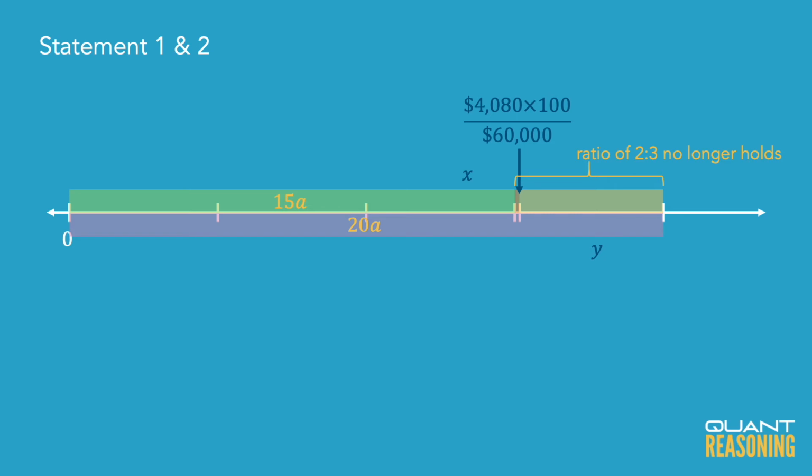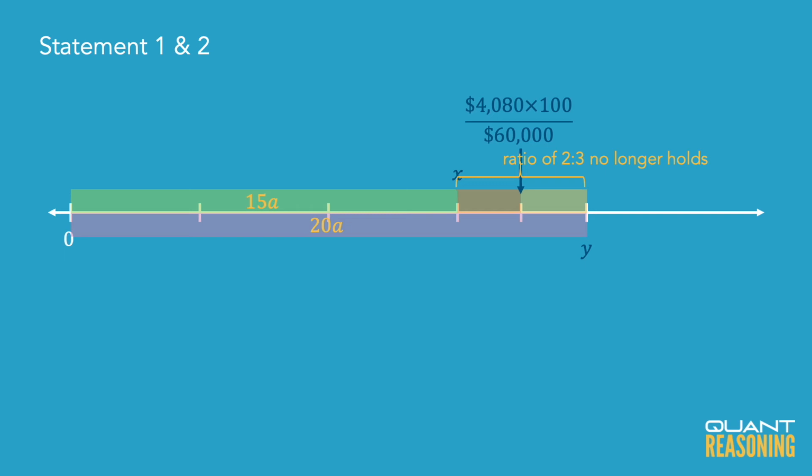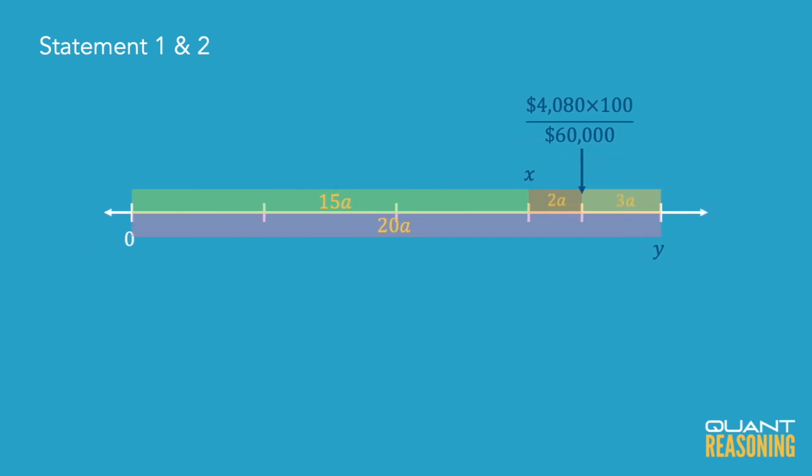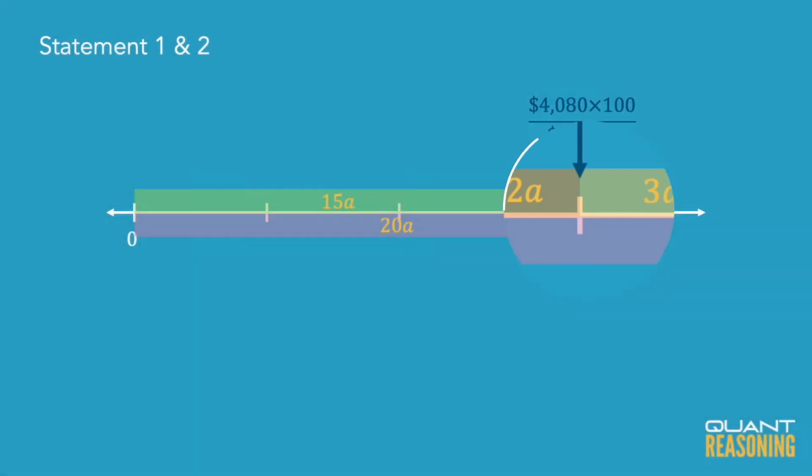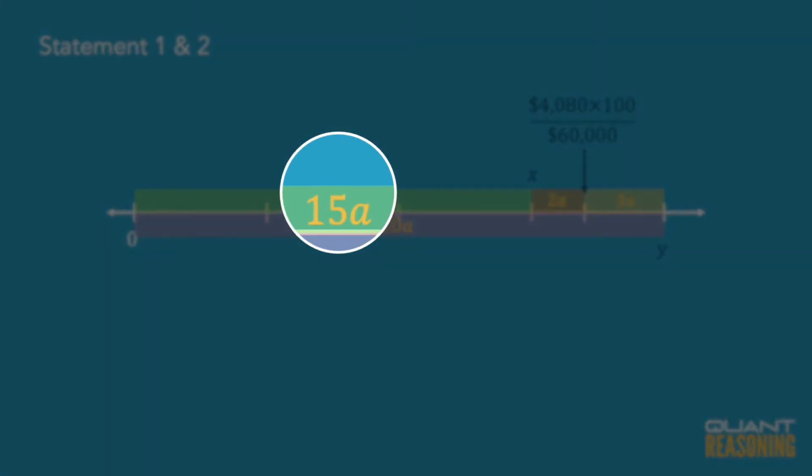So anytime I try to change the value of x in order to lead myself to a different answer, I realize that actually I can't move x from where it is, because any movement of x would invite a matching movement from y, and that's going to change the ratio of the distances on either side of the arrow. 2a to 3a, for a total of 5a. And if the total there is 5a, then this must be 15a.